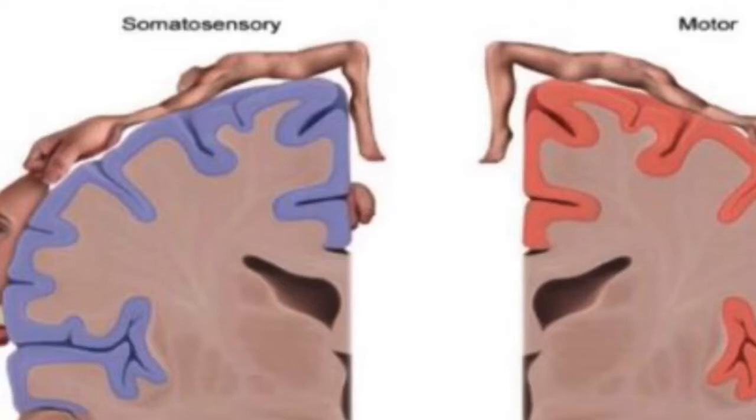On the medial aspect, the pelvis and lower limb, and the upper part of the body above the pelvis, that is the trunk, upper limb and face, are represented on the lateral aspect, upside down, right? You know about that thing. That is the motor homunculus. So similarly, in the post-central gyrus, there is topographical representation of the entire body, similar to the motor homunculus, upside down. That is called the sensory homunculus.